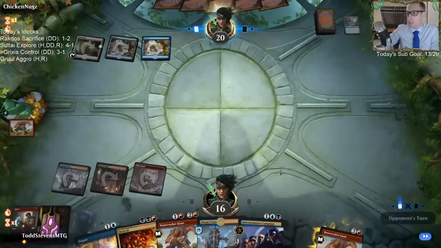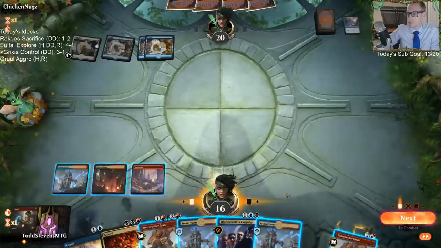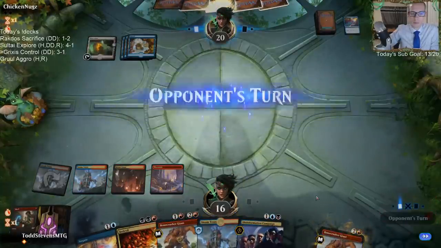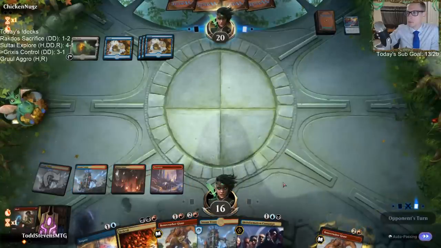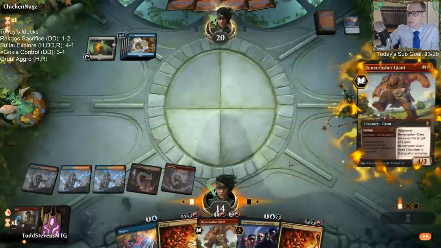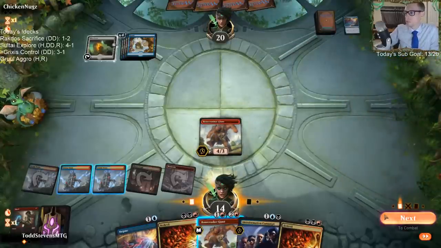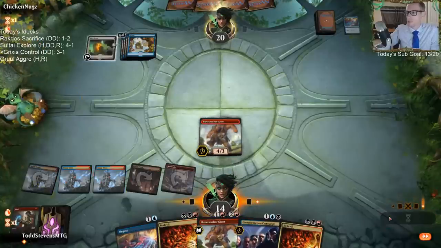It's a good trade for us, getting rid of a Negate for just a Shock. That's good. Trying to play around Quench a little bit here. They're gonna Blast Zone this thing? That's not the worst for me.